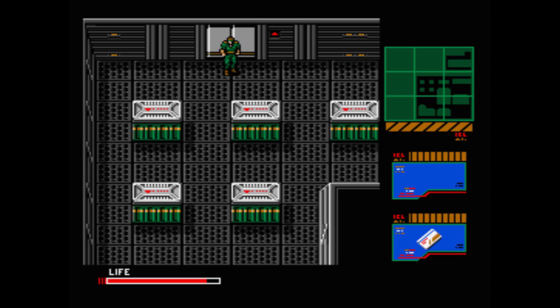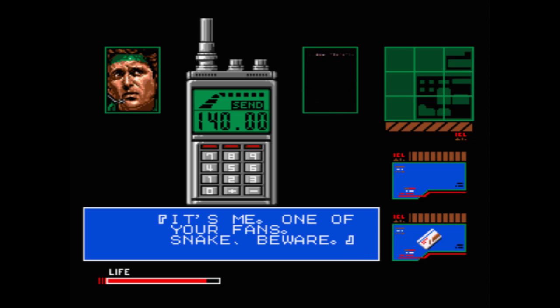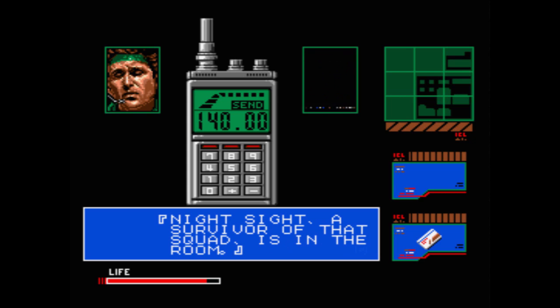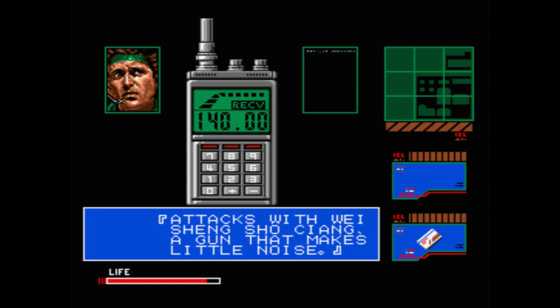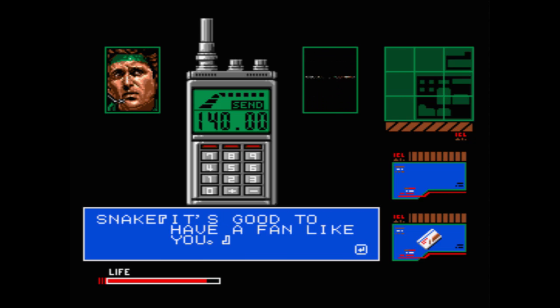Hello there. It's me, one of your fans, Snake. Beware. Ever heard of the legendary Guerrilla Squad whispers? Nightside, a survivor of that squad, is in the room. Nightside wears the latest camouflage suit, which also has radar stealth. Attacks with Wei Sheng Chou, a gun that makes very little noise. No one has seen his true form. It's good to have a fan like you.